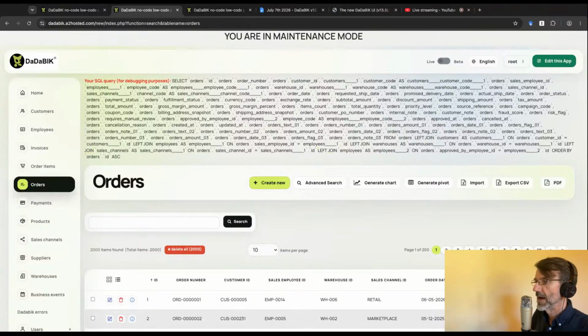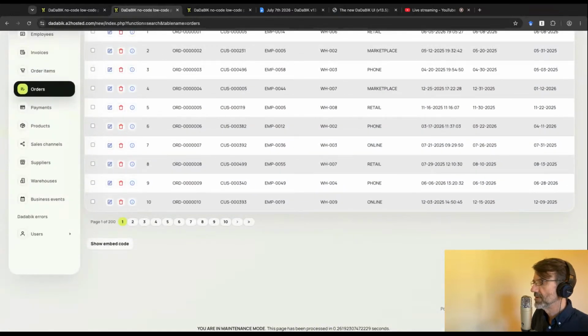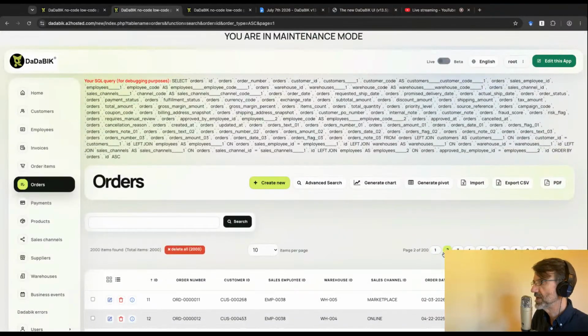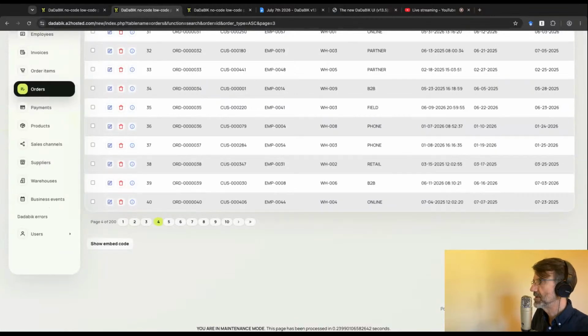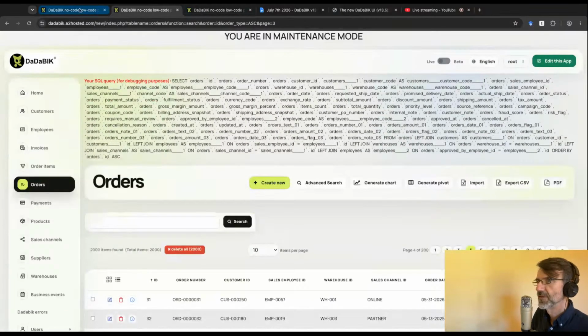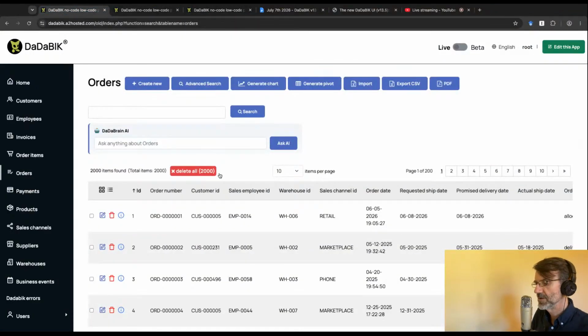Right, so this is the new application, 0.26 seconds. We can also change the page, it's still pretty fast, 0.23, something like that.